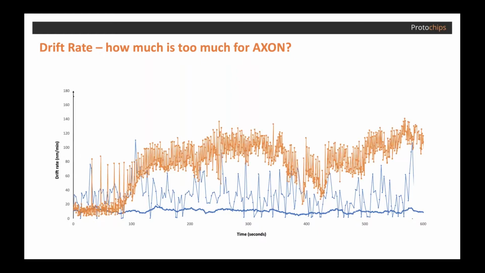Now, this last data set corresponds to an experiment that was collected by AXON that we ran for a previous webinar. This time we were using a very popular bulk furnace heating holder. While this heating holder is found in labs around the world, it's well known that it is seldom used to attempt any sort of elevated temperature work at high magnifications. It has a much larger amount of drift, easily averaging above 100 nanometers per minute during a majority of the 10-minute experiment, as shown on this graph.